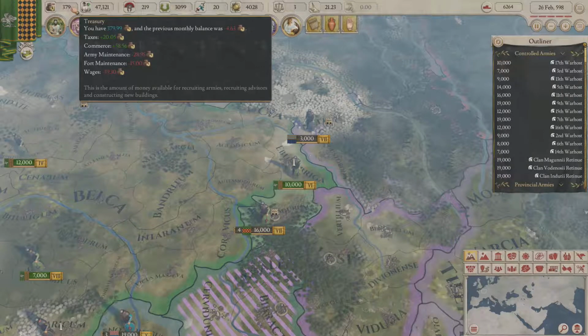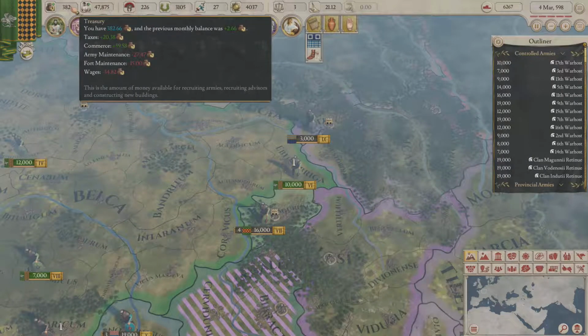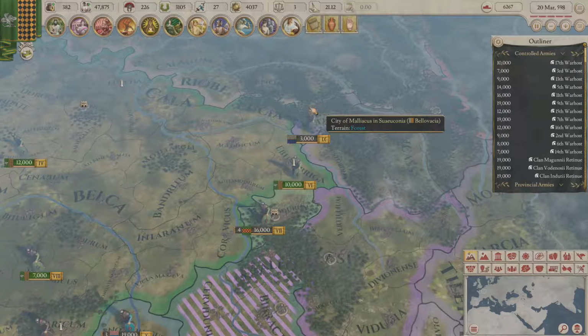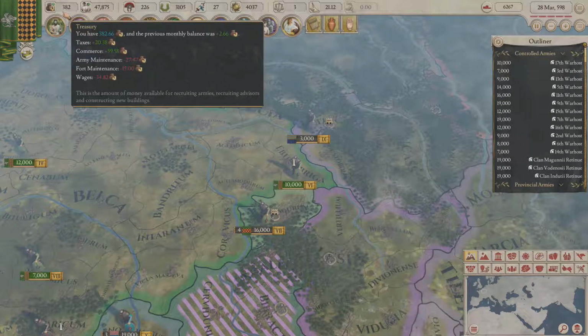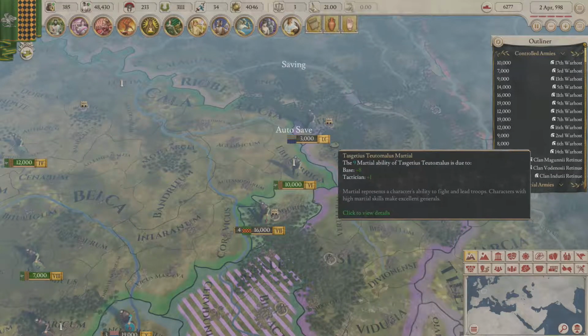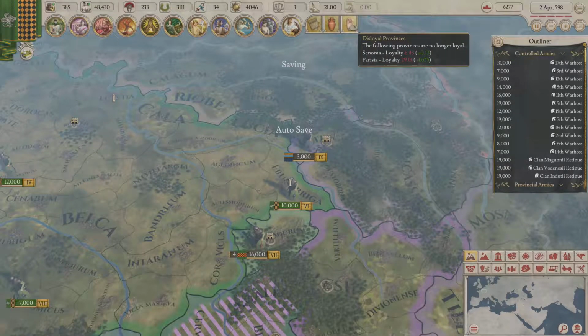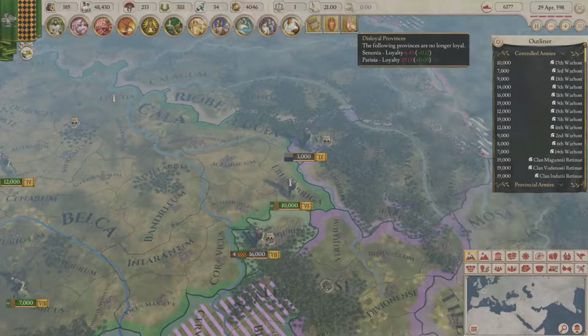Maybe just a little bit. Hey! Wow, we made money. Is that for real? It is! Okay, we have a profit. The aggressive expansion's coming down. It's down to 21. The disloyal provinces on their way up. Just 2 remaining that are disloyal, and one of them, Parisia, is getting quite close.